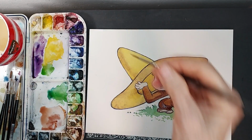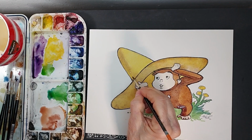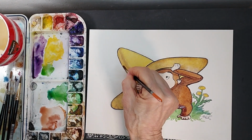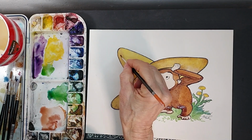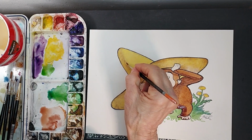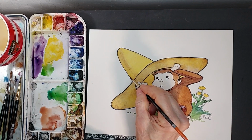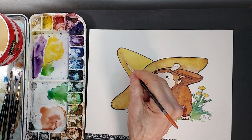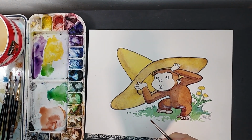Where I wanted the reflective light, let's see what that does. I've laid a lot of water there, and you can see how all of a sudden it's pushing the pigment in this direction. So I'm gonna scumble that a little bit. There you go. I think that'll do it. I think that'll give me the shadow I want. We'll see. Okay, now the inside of this hat here.